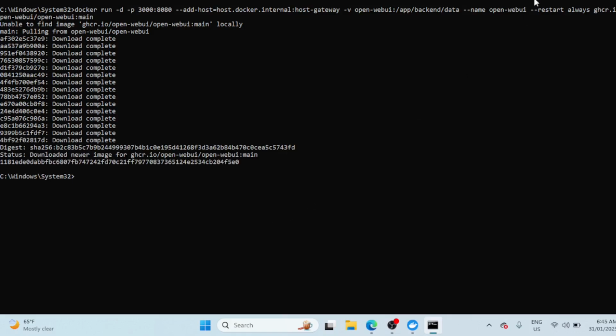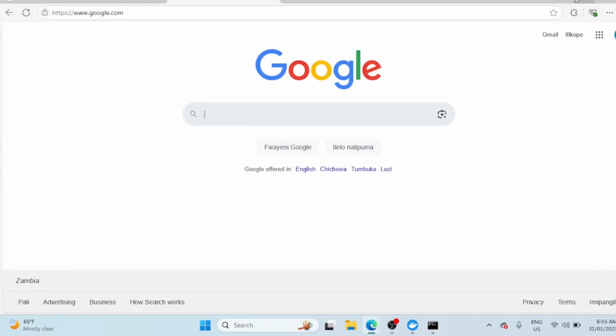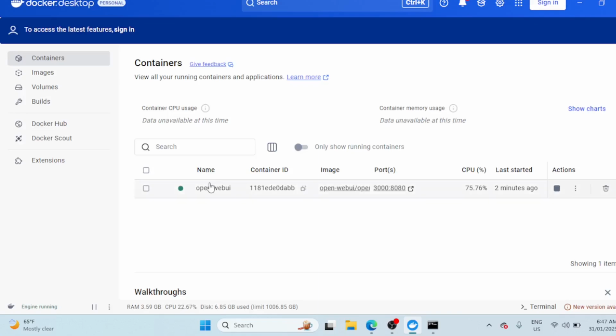The downloads are now complete. Automatically, a container is created in Docker. Just click the link where it says port 3000 to open Web UI.